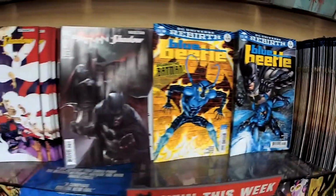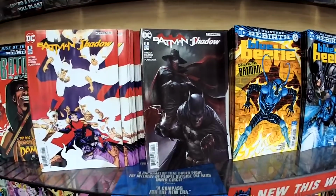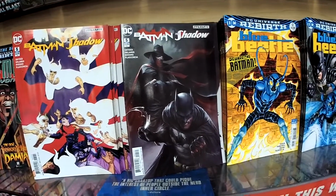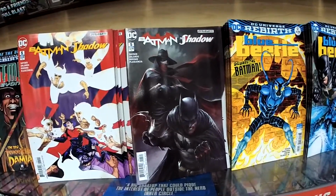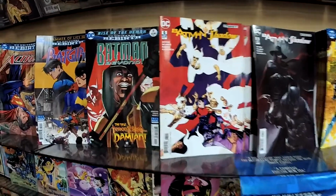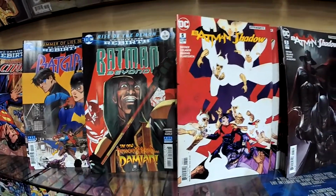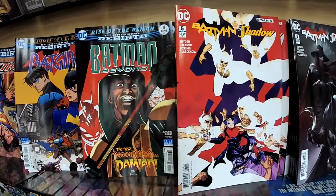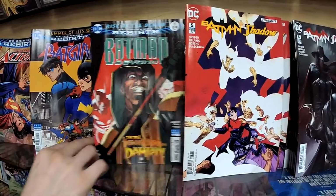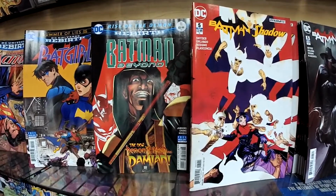Then we have, actually, I'm sorry, not the conclusion, the penultimate chapter of Batman: Shadow. We've got issue number 5 from Scott Snyder and Steve Orlando and Riley Rosmo on art. Really cool stuff here. As well as the brand new issue of Batman Beyond. And the new Demon's Head is Damian Wayne? What kind of crazy nonsense could this be? But, of course, so much has changed in the Batman Beyond lore ever since the comics have changed. So it's really cool to see them adapting that into the story and changing the history and making it make sense. It's great. It's cool.